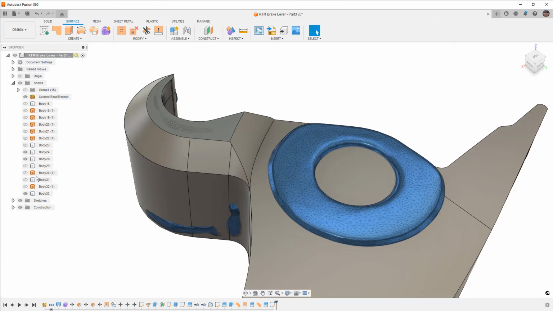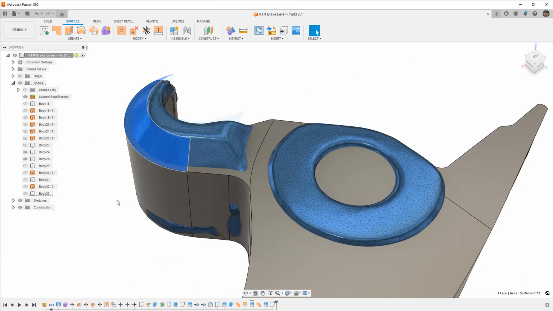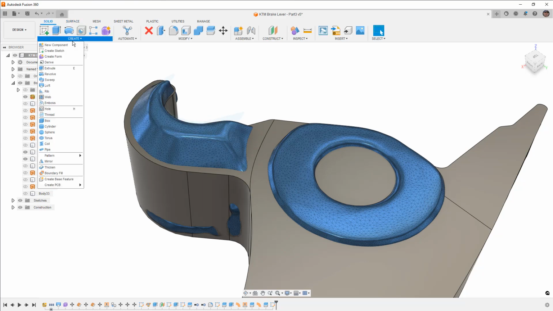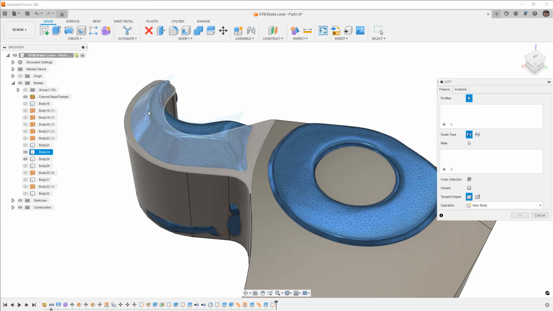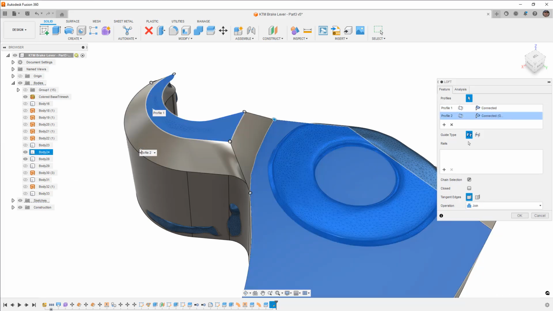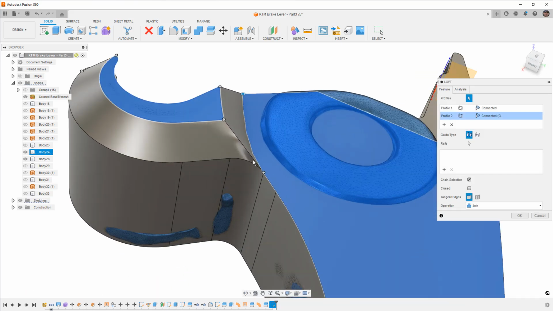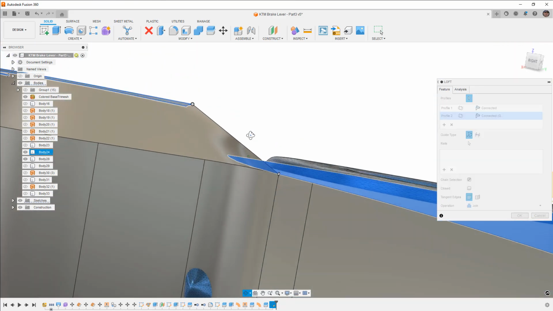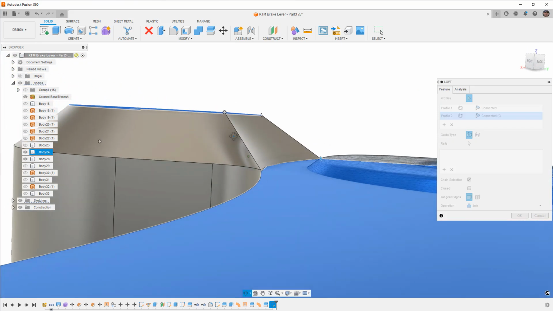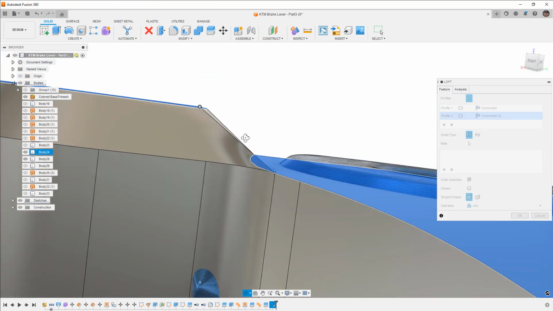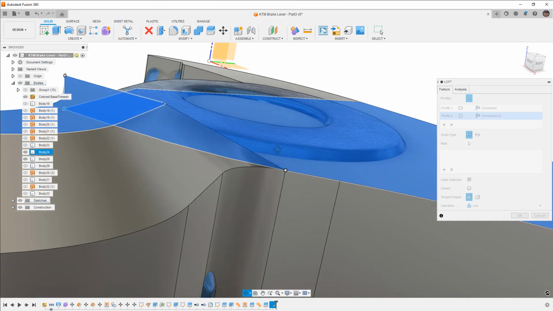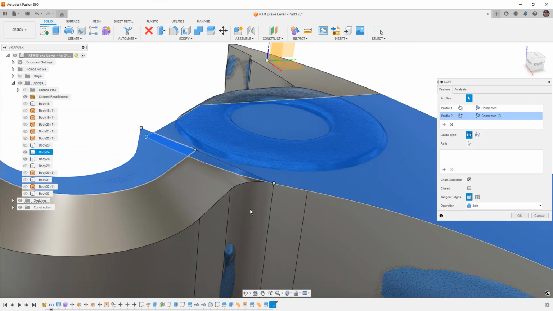This is kind of like a cheat way to do this. But because we already have that profile, the other way that we could do this is with a solid loft or even a surface loft, and say go from this profile down to this profile. Now, the thing that you're going to find here is when it gets into this corner, you can see that things are getting a little weird. It's not quite the same shape that we got with the surface trims.